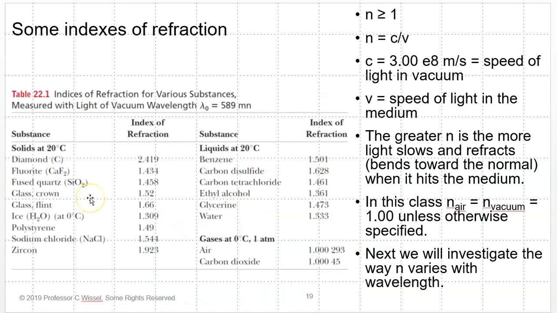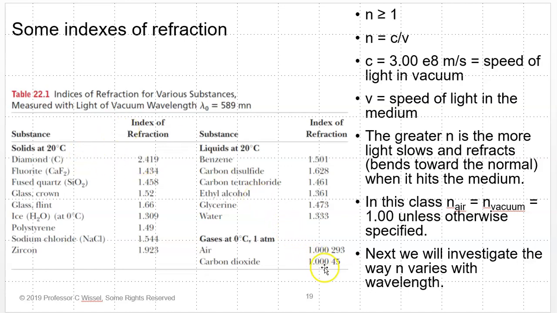Now, here's some indices of refraction, and you can copy this table into your notes and take it with you, use it in your homework and stuff like that. They're also available in the book, and you can look them up online, but on the test, it's a good idea to have this with you. I'll usually give you the index of refraction that is involved, but it's a good idea to copy it down anyway. Notice diamond. Diamond has the highest index of refraction, and that's one of the reasons diamonds look so pretty and sparkly. Part of what gives them that scintillation where they flash colors at you.